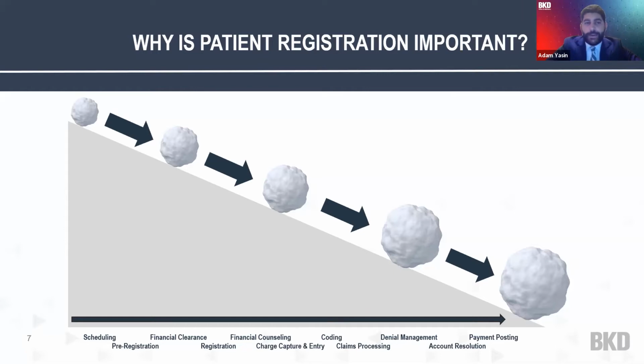Ultimately, as the polling question had alluded to, patient access has a big role in making sure that we get a good, clean claim submission. And as we validate the integrity of our data through our various touch points with our patients, it really matters downstream for various functions. So let's go on to the next slide.